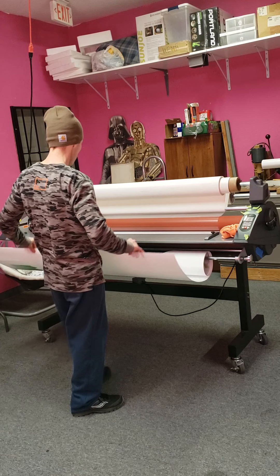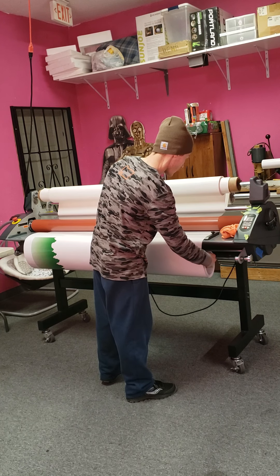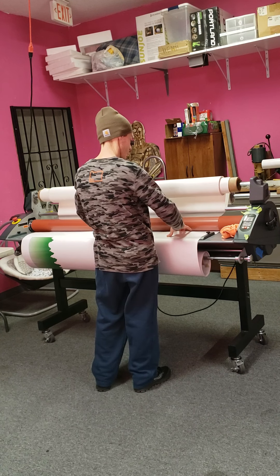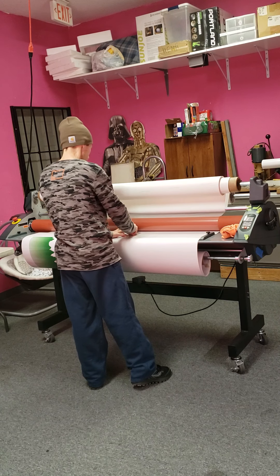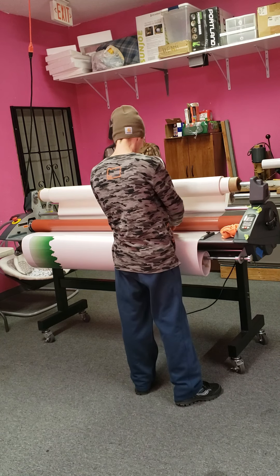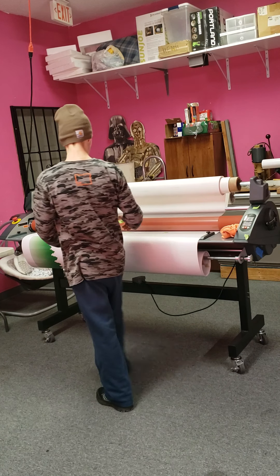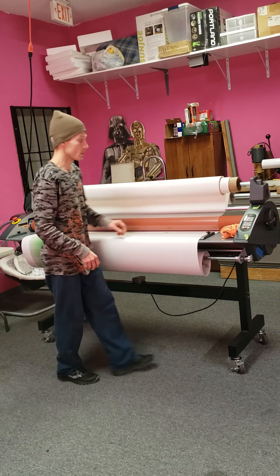Got it already loaded here on the feeding reel. What we want to do is make sure that it's extremely straight on this reel. See, look how crooked that was. You don't have to do this every time — you just have to do this once for each lamination job. You don't really have to be this accurate, except this thing's super long and I don't want it to track off even a little bit. I want it to stay completely on the whole time. I'm trying to take a little bit of extra time applying this super straight to the previous roll.